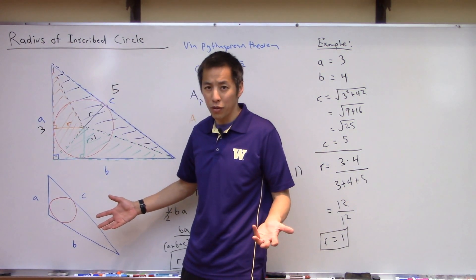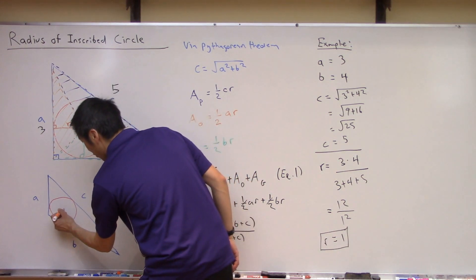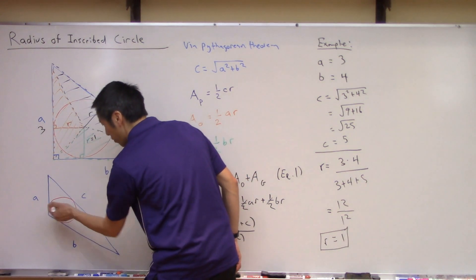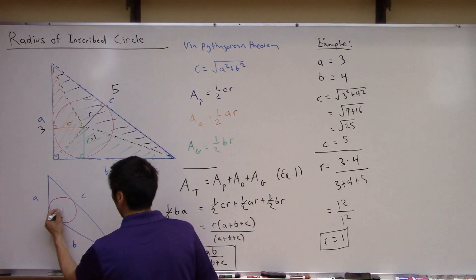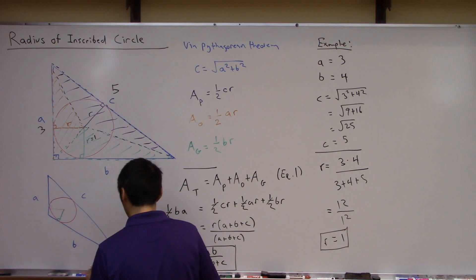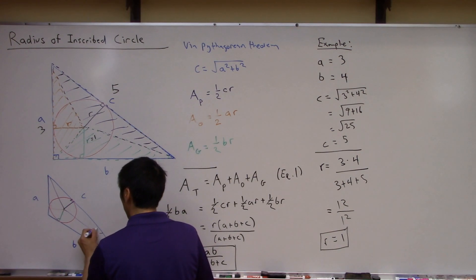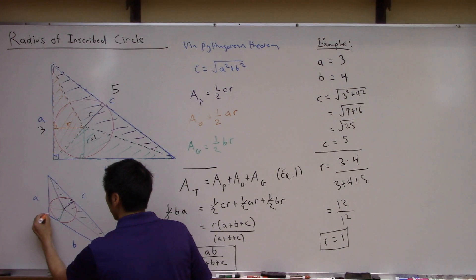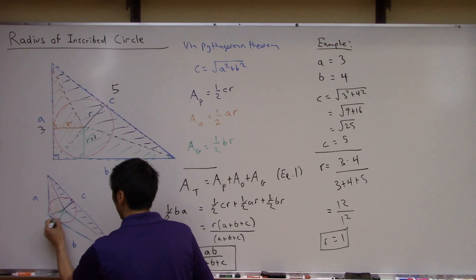And again, I tried to sketch in the circle that we're looking at here. And again, we're looking for the radius. It's the exact same thing. And in fact, this exact same analysis still holds. In fact, there's still going to be a radius here, which makes a right angle, because this circle is still tangent to this line. And then same thing down below the green one. It's just going to be a little bit different. It's just going to be a little bit angled differently. And then the purple one like this. So all of this is still the same thing. You can still draw these three triangles, and you can crosshatch them in the exact same fashion that we did earlier.